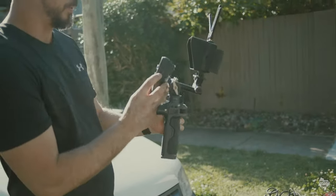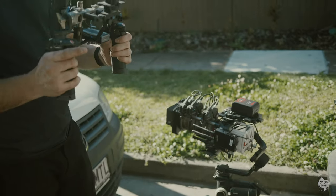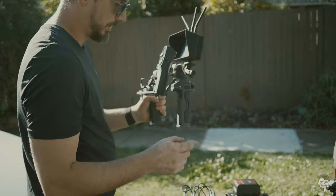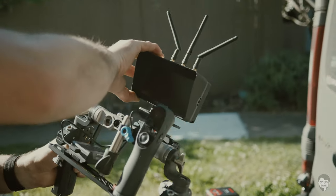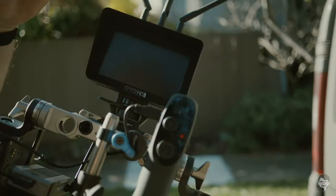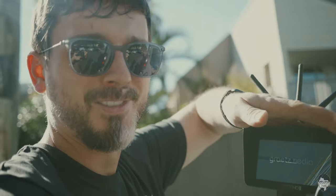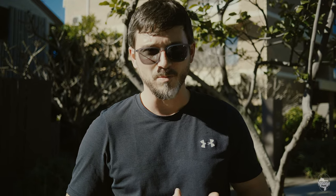So now we've got pan and tilt control on the joystick, and if I flick this switch on I've got mimic control — it responds to the movements of my remote rig. Flicking that off temporarily and turning on the Teradek and the SmallHD, which — like a total wanker — I've put my own logo into, just because I've got no life at all. There's also a very important member of the regular team who's been with us through thick and thin, made incredible BTS videos, made huge contributions — his name's Matthew Nice, and he also loves to skate.